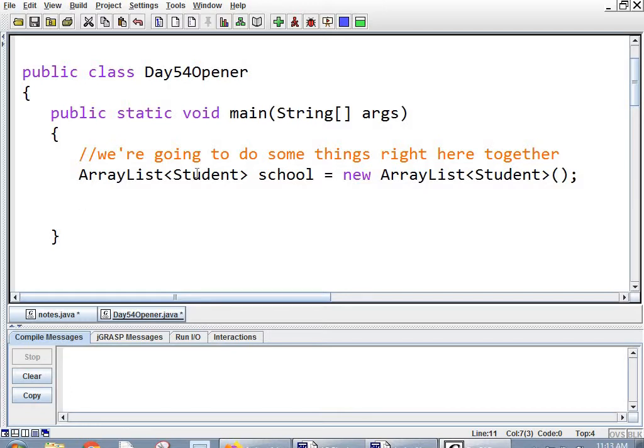And let's add 3 students. So see if you can make up your own names.